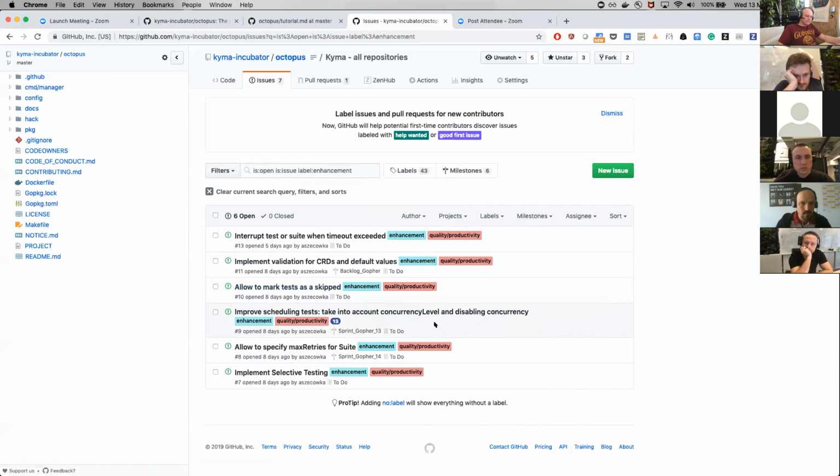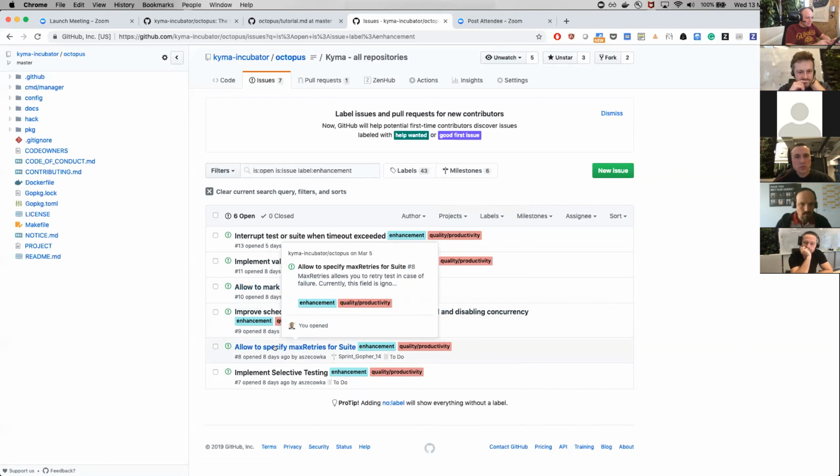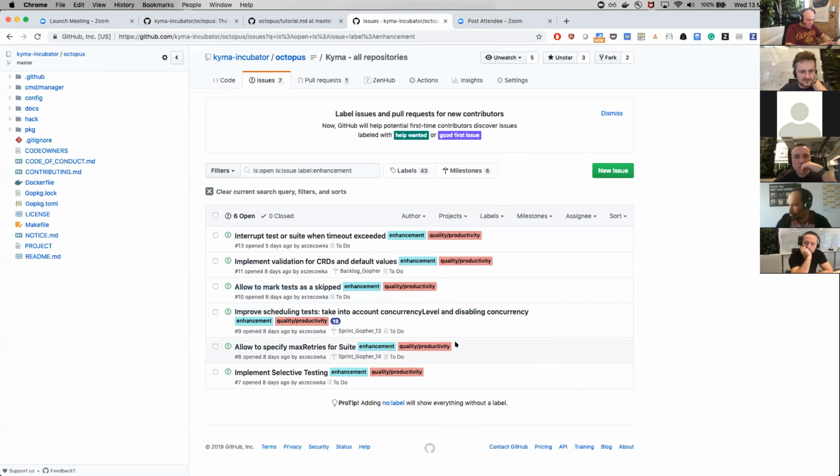And the most important thing is improving scheduling, so taking into account the concurrency level, as well as disabling concurrency. Next is allowing to specify max retries, which is the remedy for flaky tests. And implementing selective testing, which you can specify by providing a test name or labels for the test.